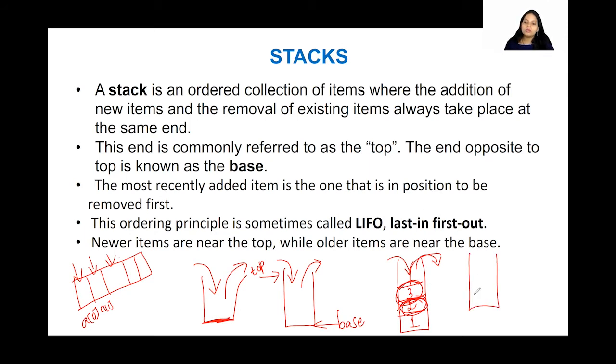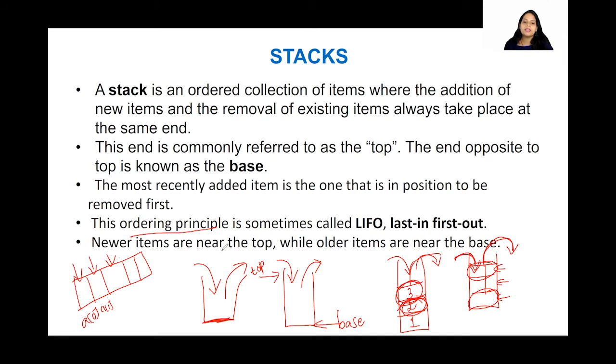Okay, so if you want to remove any data item in your stack, whether it is this, this, or this, the one which is on top is the one added recently. Now this one is added recently, isn't it? First we have to remove that, only then we can go further. So this ordering principle is sometimes called LIFO, or last in first out, which means since I have added this particular item last, that only has to be removed first. We added this first, but then we are going to remove that last. Whichever was added last is going to be removed first. So that is what this LIFO means.